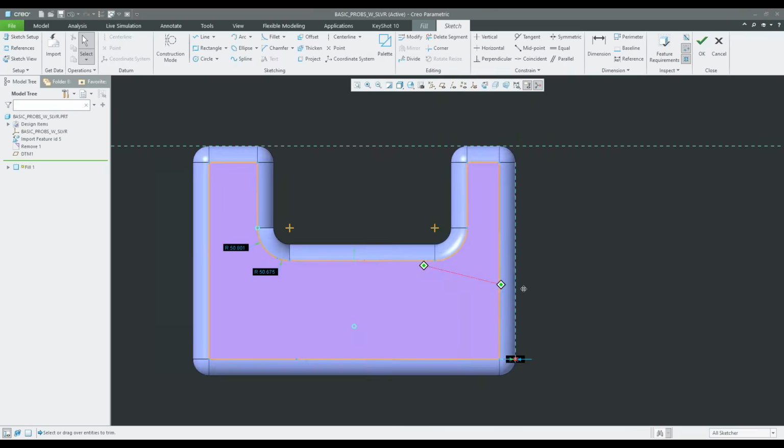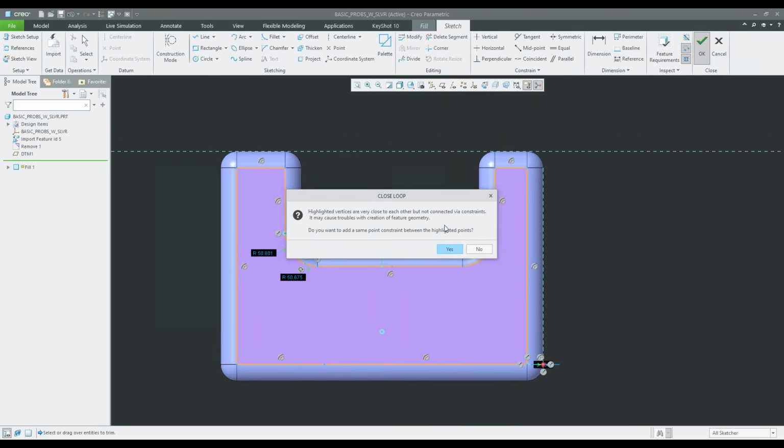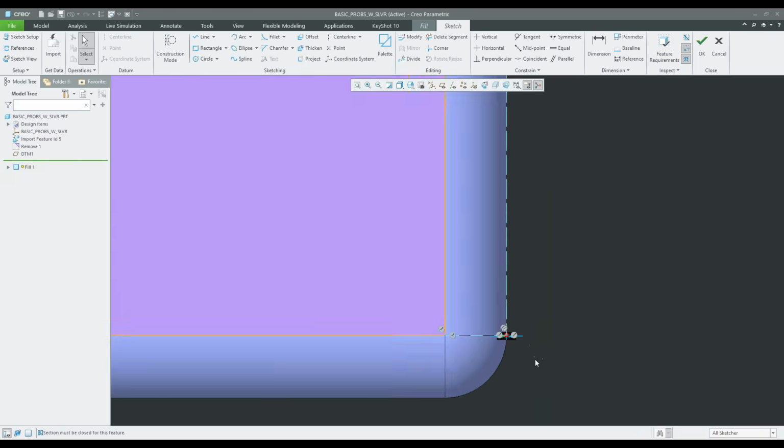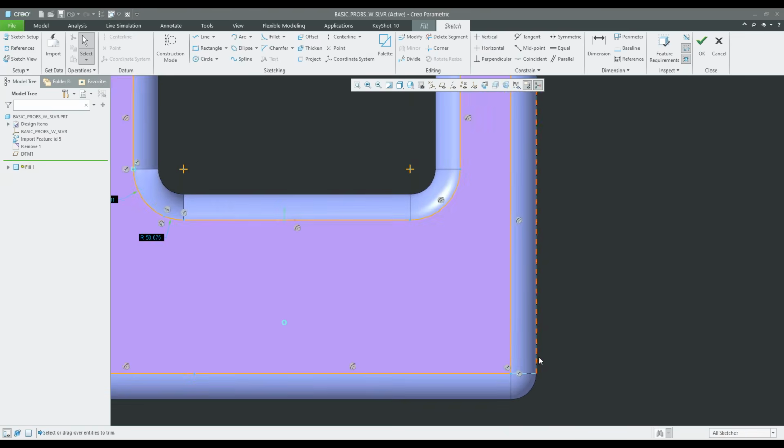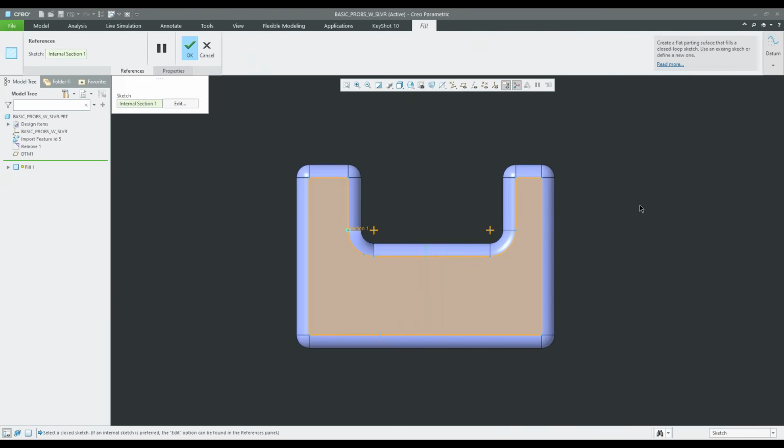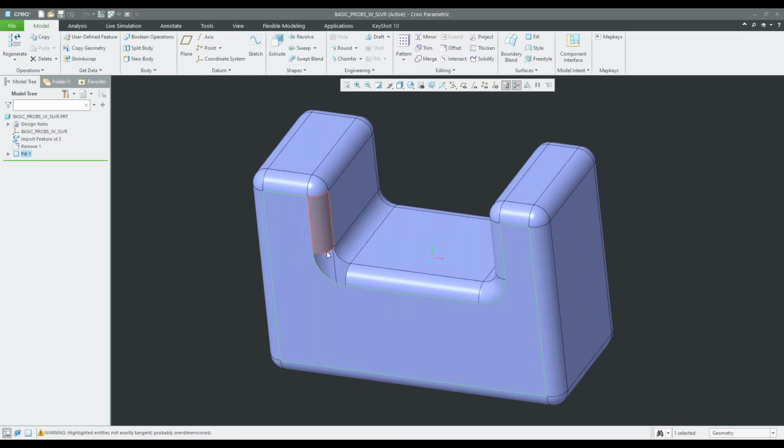All right, so now that's filled in. You can click OK. Looks like we have more stuff going on here that we have to get rid of. So let's get rid of that as well. Okay. So now we're good. Let's complete that. Right, so there's our surface.